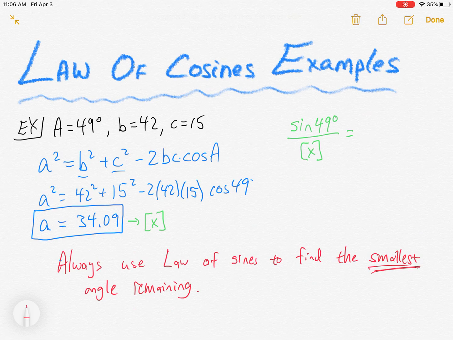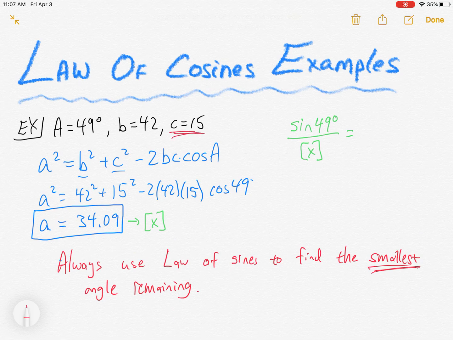So find the smallest angle first because you know it's acute, right? If there's an obtuse angle, it's the only obtuse angle in that triangle, right? A triangle can't have more than one obtuse angle. So if there's an obtuse angle, there's only one. If there's a right angle, there's only one. And there can't be a right and obtuse.